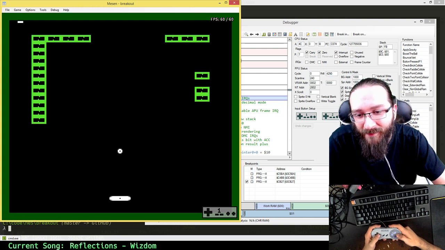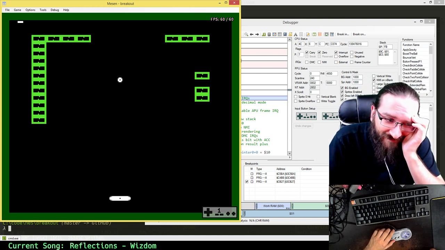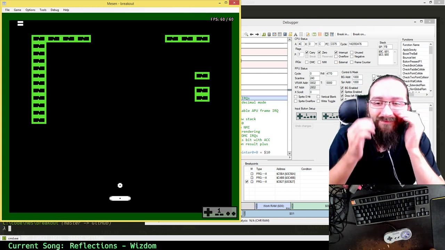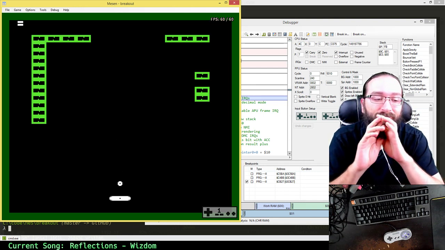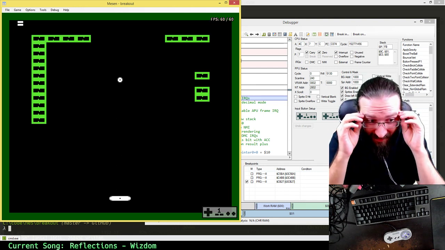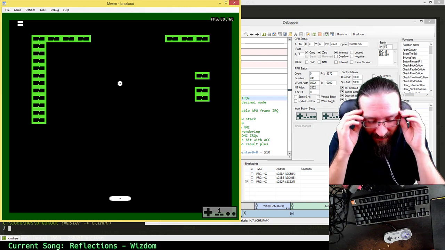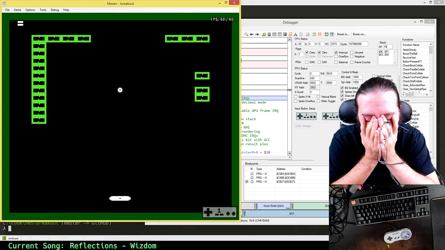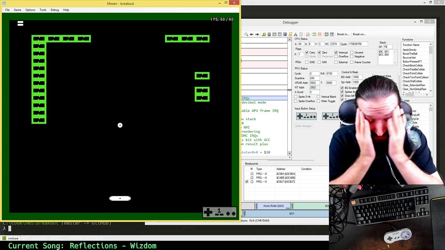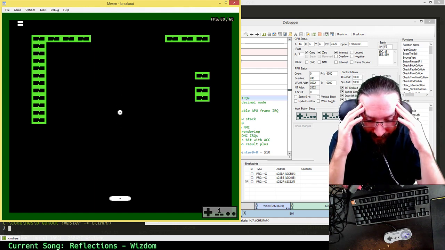Now it bounces off the top. I have to fix that later. It's a pain in the butt. This is gonna be a pain in the butt to do. Royal pain in the butt. Because that, jeez, I thought I fixed all that. Just as I'm getting back into the collision code.